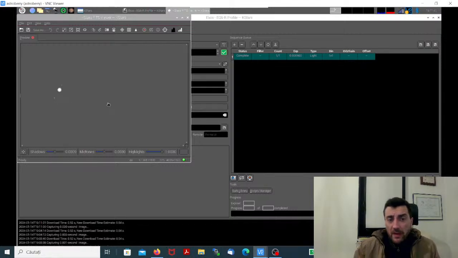It actually looks better. This is not the real image. This is just the low resolution image coming from the Raspberry Pi in the observatory. But it actually captures all of the four satellites that Jupiter has. So you see you've got 1, 2, 3, 4. So you have Io, Callisto, Ganymede, and Europa.